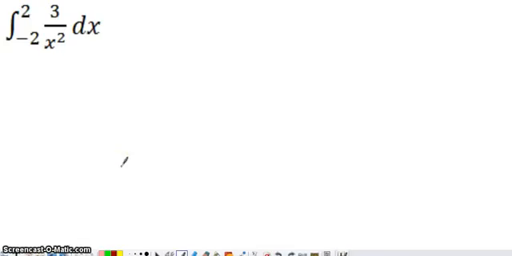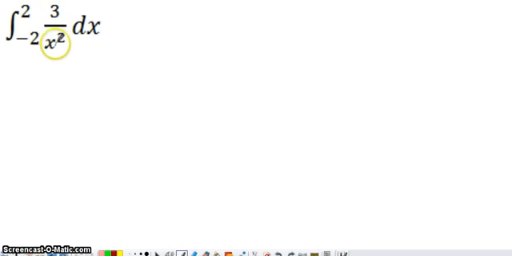Here's another definite integral, and as I've been saying in the previous few videos, if you have a definite integral and you have learned what an improper integral is, what you're going to want to consider every time you look at a definite integral from this point forward is whether or not the integrand, whether or not this function sitting right here, is discontinuous at or between these limits of integration.